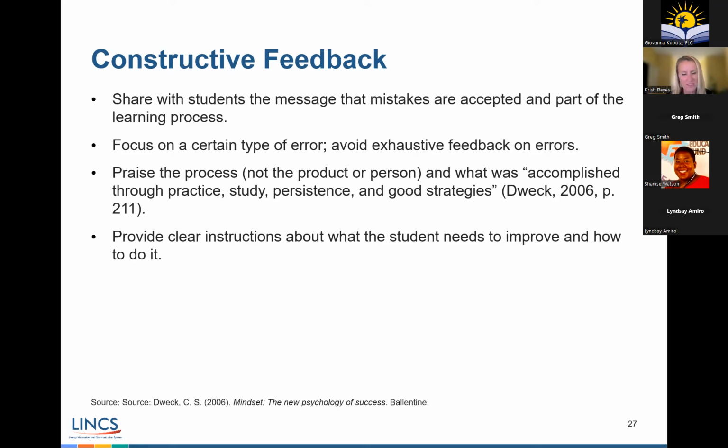What we can do instead is use Carol Dweck's growth mindset suggestions, telling students when you correct an error, your brain is constructing new wiring that will help you make a better choice next time. Making a mistake can actually benefit you if you persist and figure out what went wrong and learn from it. So we know that our students may struggle with both external things that are beyond their control and internal barriers, their negative self-talk sometimes. They can struggle with these barriers to their success in our classes, and may even come into our classes with a weaker sense of self-efficacy if they didn't have successful backgrounds previously in their educational experiences.